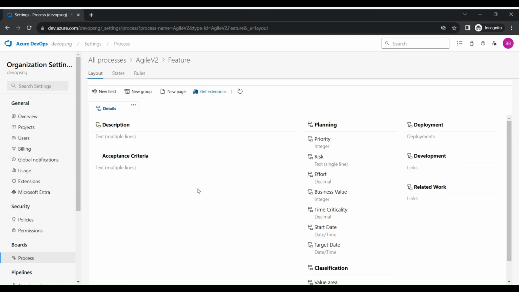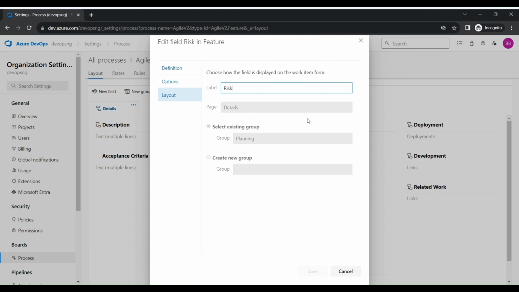You can also decide to edit some of the work item fields that you currently have. Let's take a look at the risk. I can hide this particular field from this work item, and I can also edit this particular field. Edit in the sense that I can change the name. I can say this field is actually required. If you do not supply a value to this field, then you should not be able to create this particular work item. So let's take a look at that.